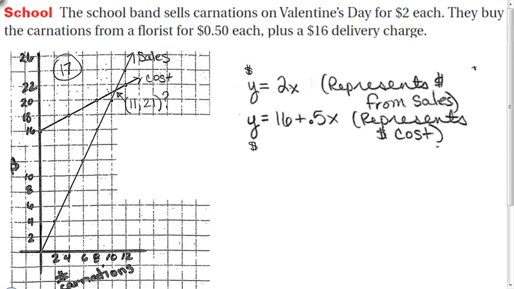So if I'm graphing these two lines, I can start by plotting the y-intercept here for my cost at 16, and then going up 1 and over 2, or in other words, increasing a half each time I add a carnation. Now, notice I did label these two axes the same, so I can just go up 1 space and over 2 spaces, even though what I'm saying is when I increase 1 carnation, I go up by 50 cents. If I increase 2 carnations, I go up by $1, 3 carnations, 4 carnations, and so on. I could find a bunch of different points that are on this graph if I wanted to, and that would help me plot that graph as well.